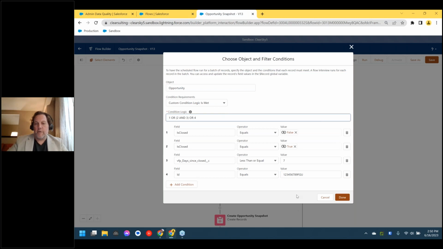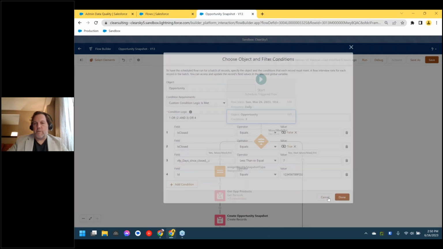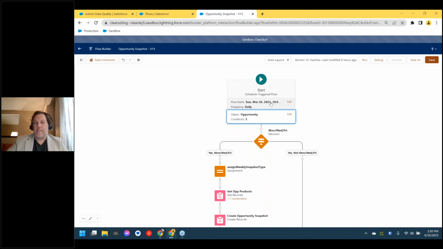And now it's going to run on this opportunity only. And you can see the debug path, you can follow it, you can go look at the results, and you can get a sense of if it's working correctly or not. If you want to run it on all of your records, you just need to schedule it and activate it and let it fire.